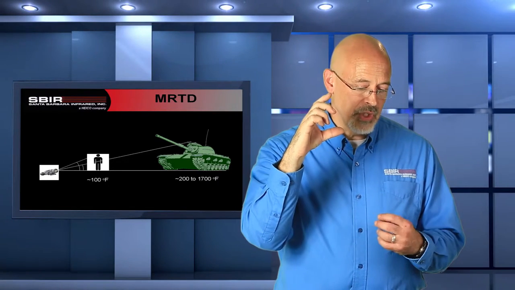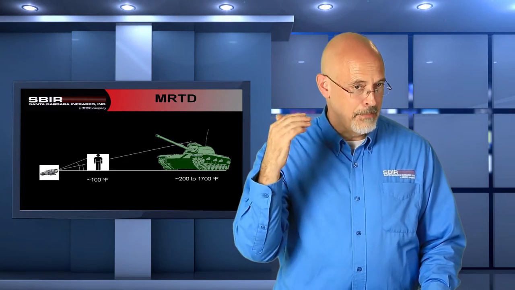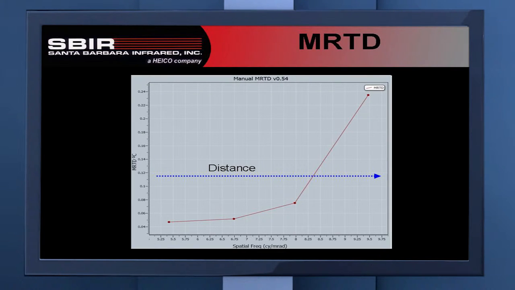And the spatial frequency that we calculate for a human is dependent on their distance from us. So we can draw a line showing the effective spatial frequency based on the distance, and we can decide how far away we can resolve or tell that that's a person, a human being, or a tank, or whatever we have in our model that we're trying to identify. So this graph tells us some very important things. What's the efficacy of our camera? How far away can we see something that we're interested in?